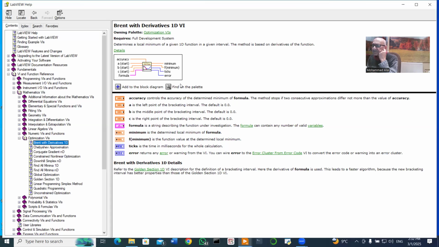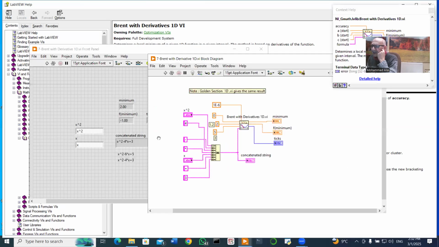If you want to add this icon to the block diagram, you just click on it and put it on the block diagram, and it will be there, and then you'll work with it. I have already worked with it. It is here, so this is not needed now for me. I just wanted to show you.